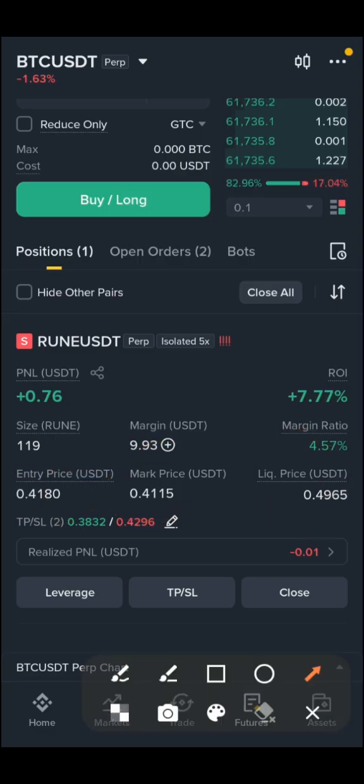Now right here we have take profit and stop loss. This is the take profit price. I'll take the profit, or this coin will sell automatically, or the trade will stop for me to take my profits at 0.3832. And if this coin goes up to the price of 0.4296, it won't wait for me to get liquidated much, it will stop automatically. That is my stop loss price, and always you can go ahead and edit the stop loss or take profit even if the coin is still running.